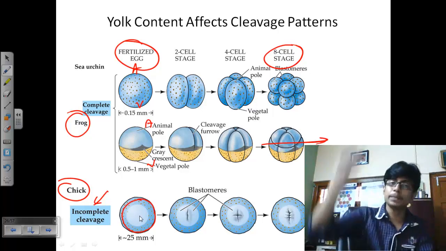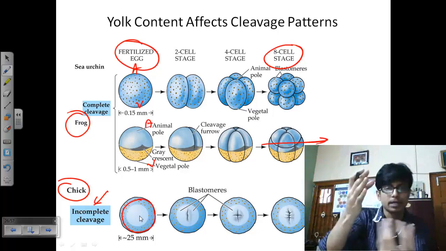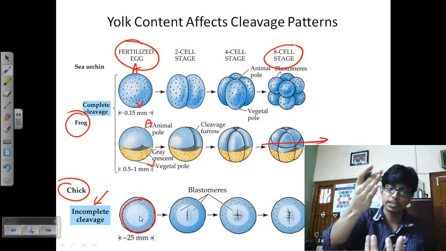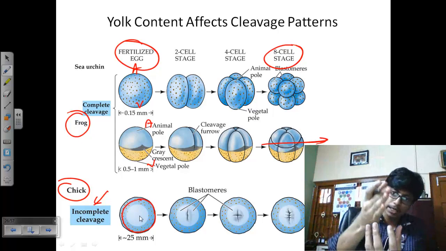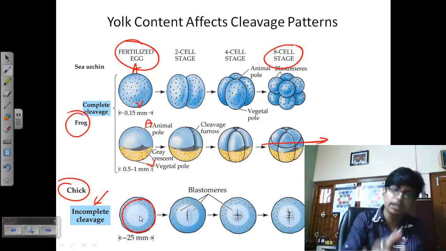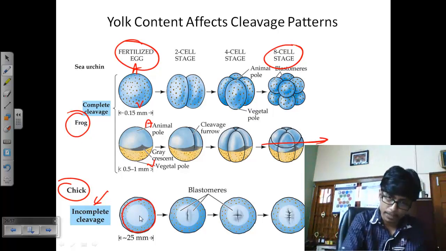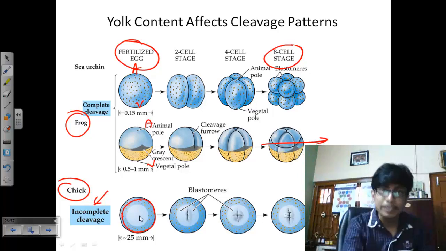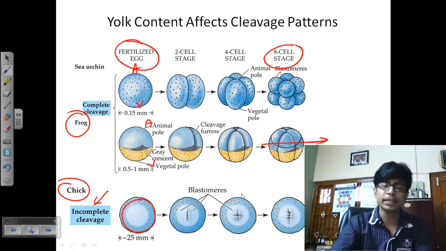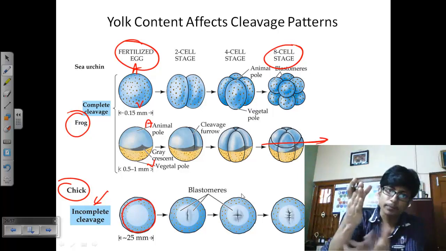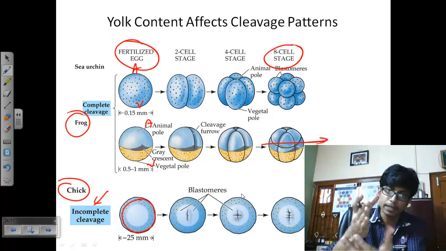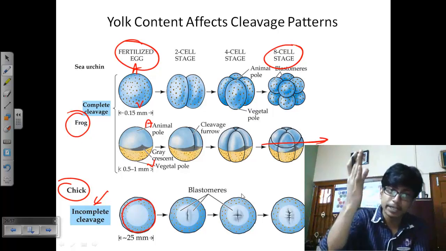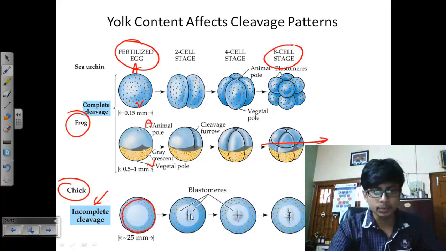So complete cleavage means you start cleaving, say, an orange. You take an orange and a knife. You just start cutting the orange completely from top to the bottom, and it separates like that. This is a complete cleavage. But in case of incomplete cleavage, you start cleaving and you stop. Again rotate, again cleave and stop, but not complete. You are not cleaving it completely to the bottom. So that's what you see.